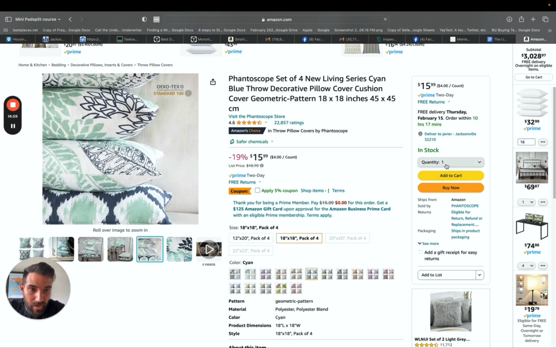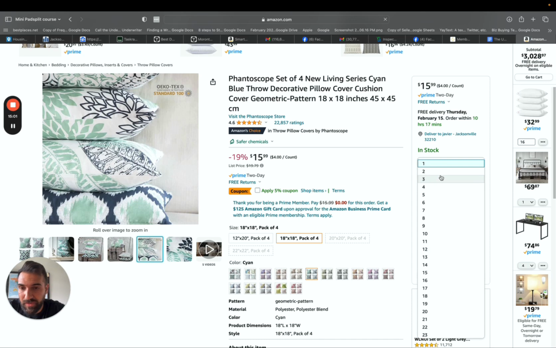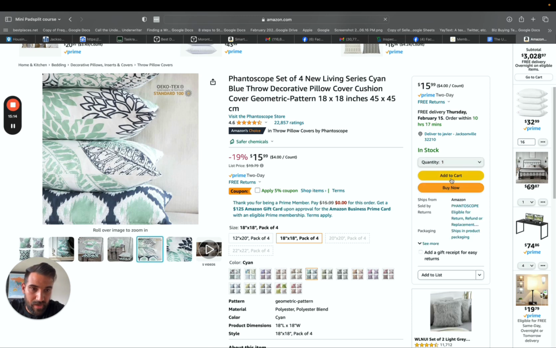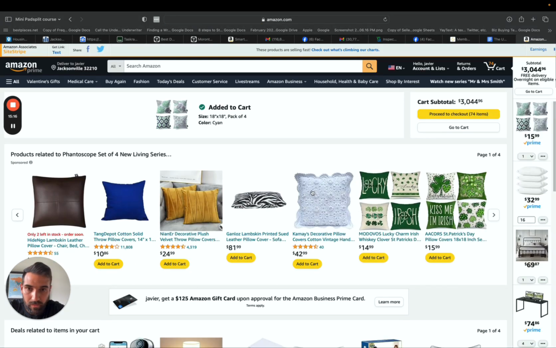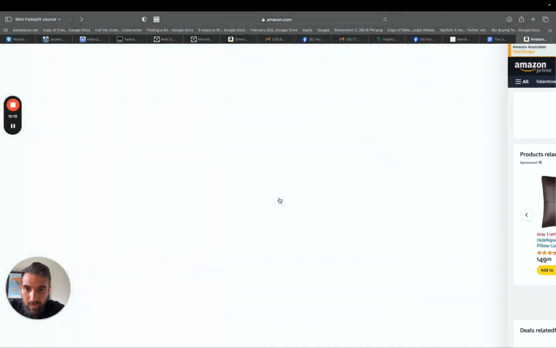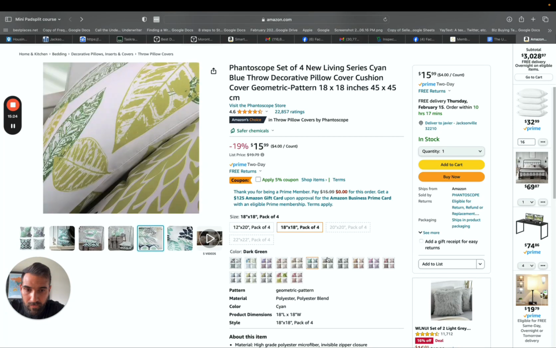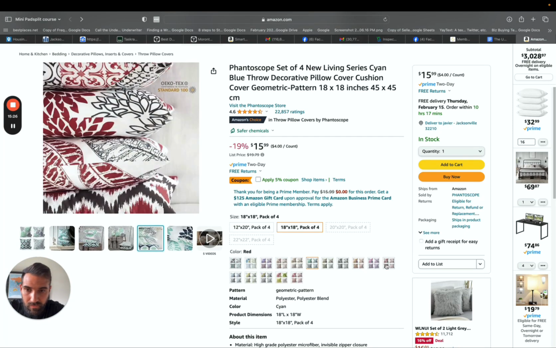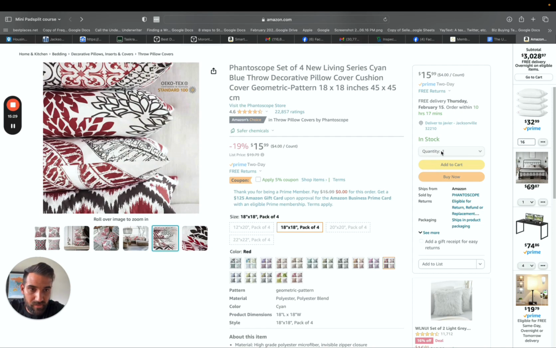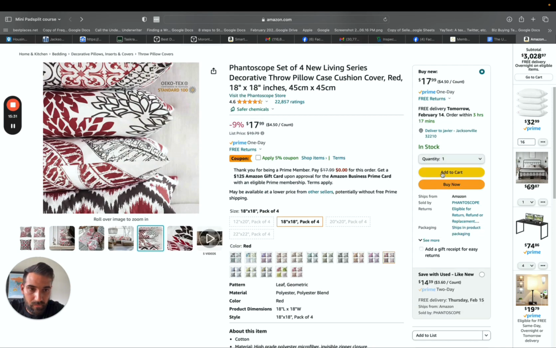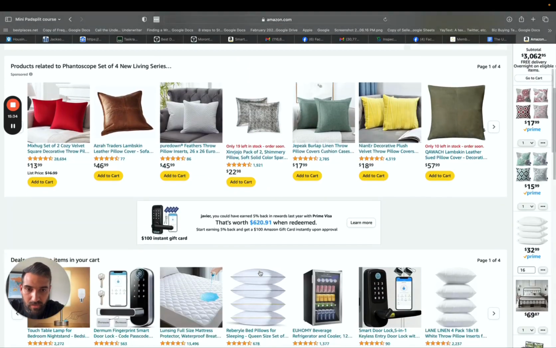So we're going to go ahead and add, and these are only going to be used one time, guys. So don't go too crazy, and you can maneuver them around per bedroom. So maybe just get like 2 to 3 different types of styles. So I'm going to go like one style here, add to cart, go back. We'll do another style here, add to cart, because you want to make it look a little different.